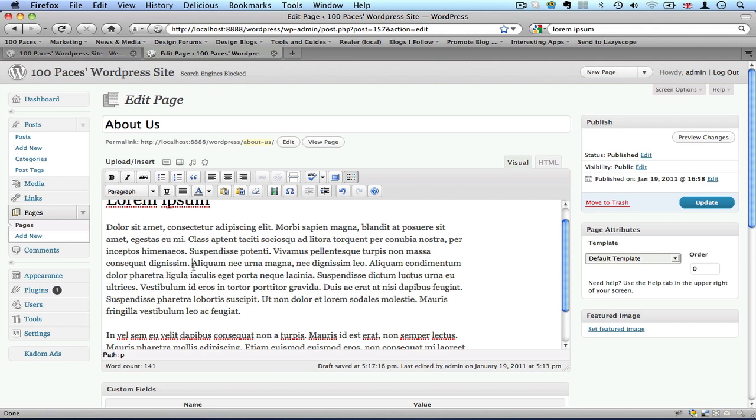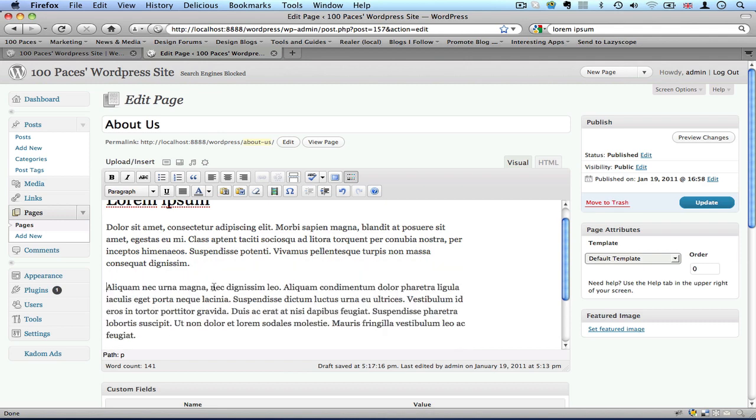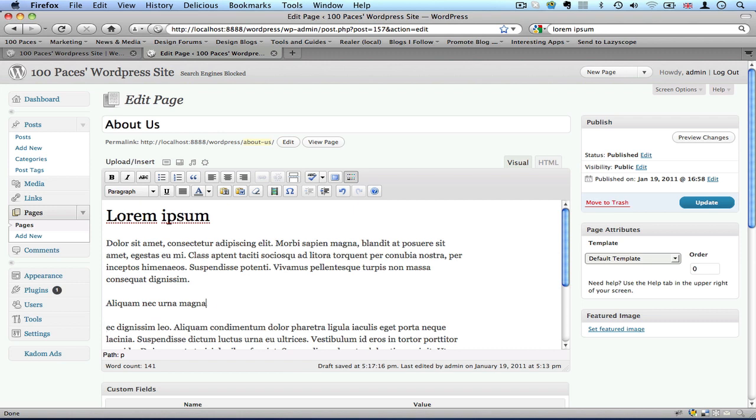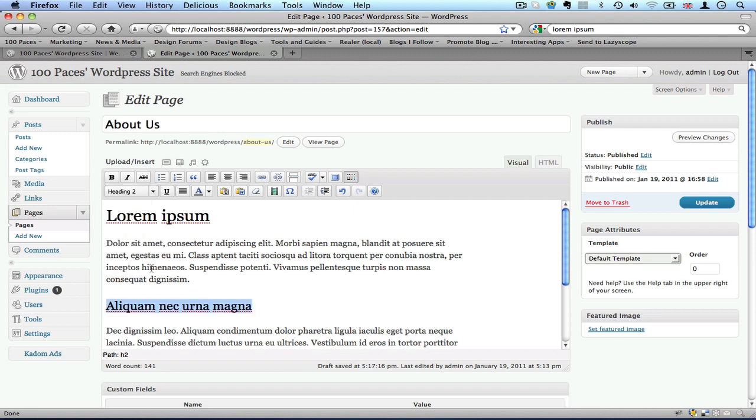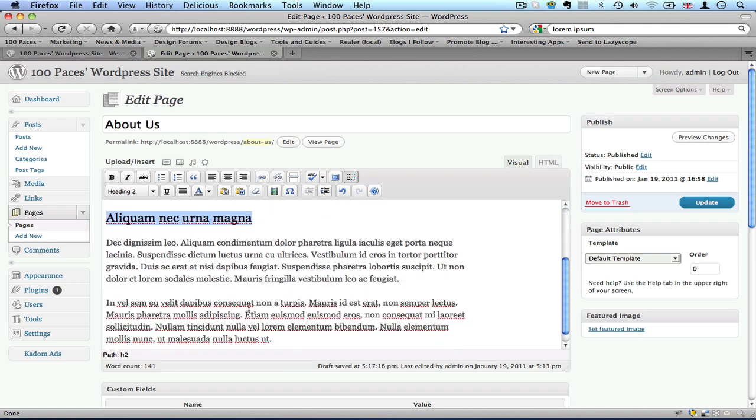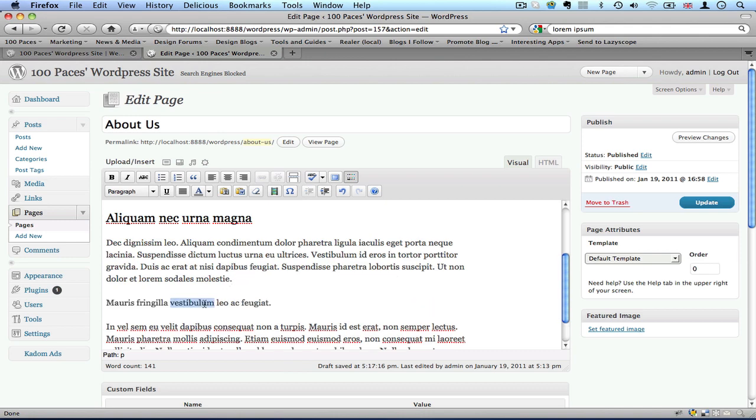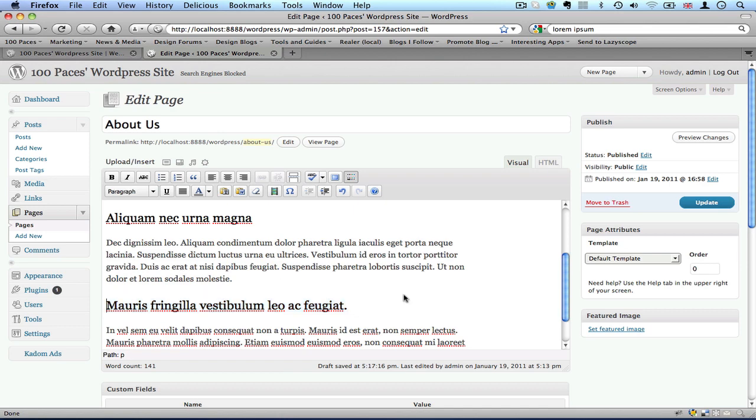And again, I can just break out some of this text here, and this one I can make a heading 2. Generally there should only be one heading 1. You can have multiple heading 2s, heading 3s, etc. So I'll just use this again as a heading 2. Okay.